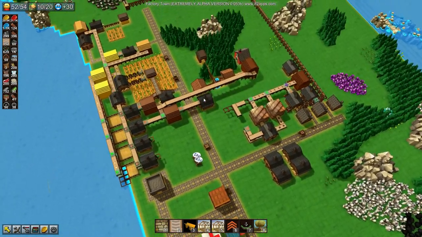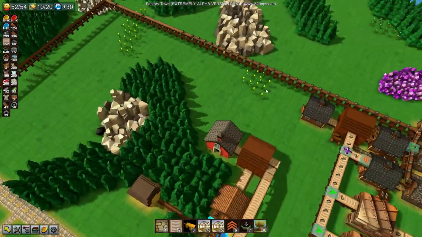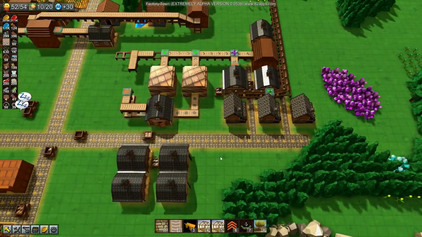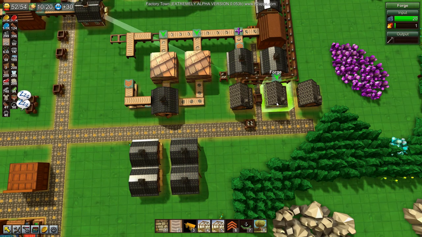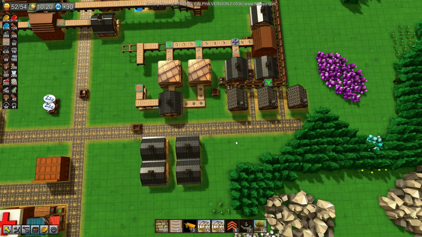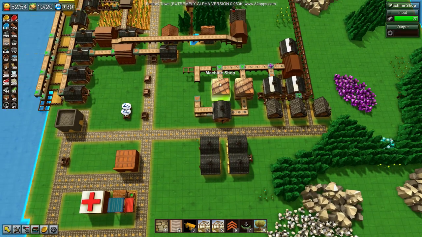In the last episode, we managed to get this wonderful system working with our iron going. Our iron is backing up wonderfully. That's awesome. These are now struggling for fuel, but that's fine. I'm going to leave that for the moment. Yep, I think we'll leave the fuel for the moment. That's fine.